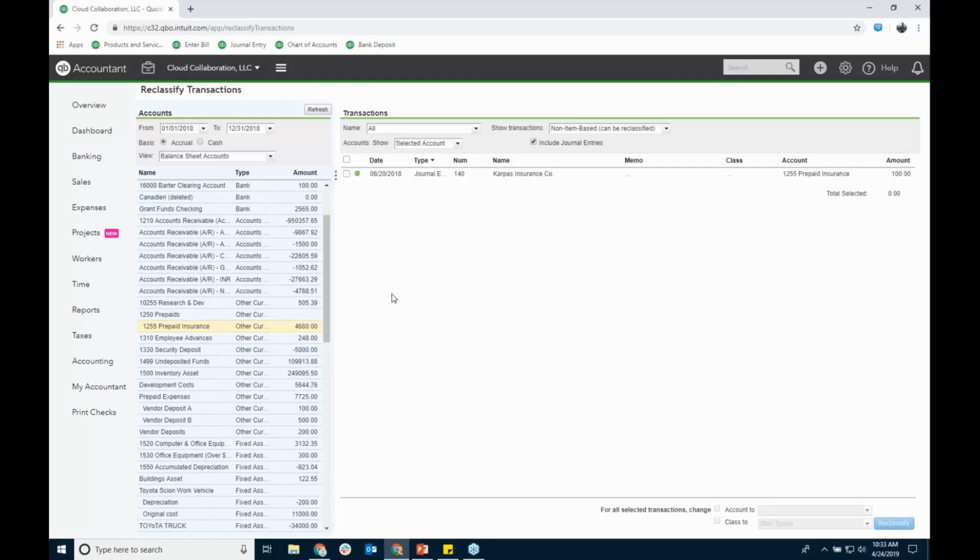Though there are reports to look at that, right? And you can drill down on a balance sheet on an account, or you can drill down on a P&L on an account, and you can see all the transactional detail, and that's fine. But you can also just go here, drill onto the account, and you'll see all the transactions in there for the last year, or this year, or last quarter, last month, and see what type they are. Are they using the correct type you taught me?